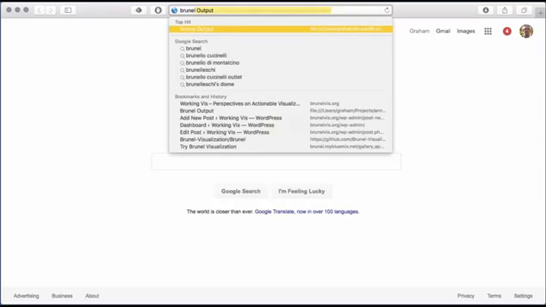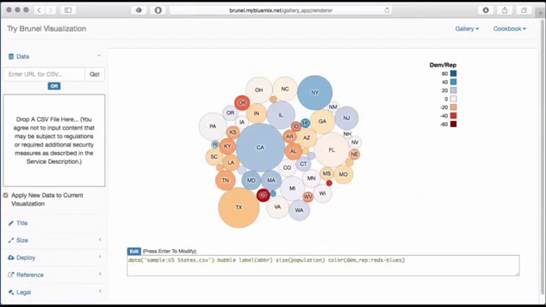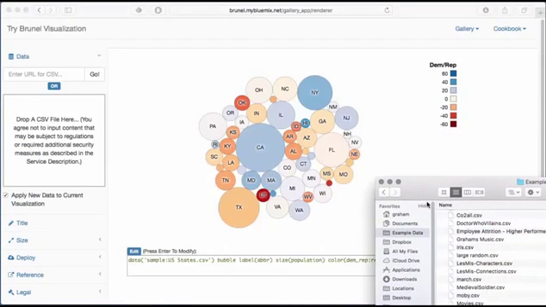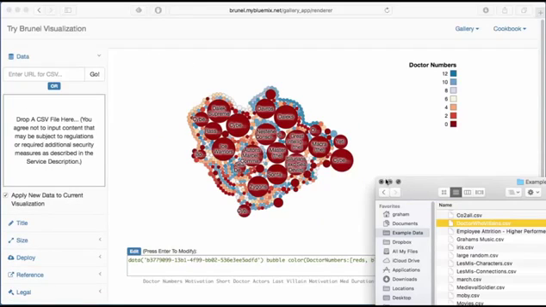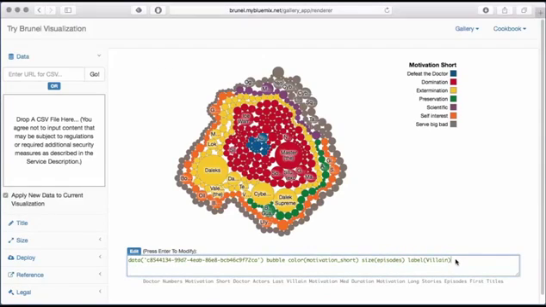We start off by going to the public application for building Brunel, brunelviz.org/try. And now we're going to upload a data set consisting of the Doctor Who villains taken from the Guardian's public data sets. Whenever we load a new data set into Brunel, it tries to match the fields from the new data set into the fields from the old one to create an overall chart. It does a pretty good job here, but we need to modify a couple of the fields just to make it a little bit better again. In Brunel, you can just edit the text and then press the return, and it'll automatically reprocess it and rebuild your new chart.